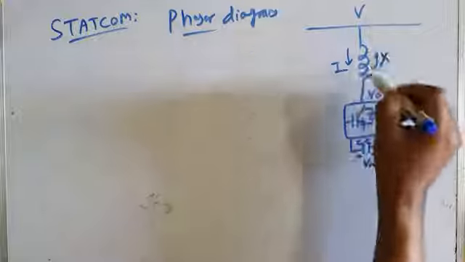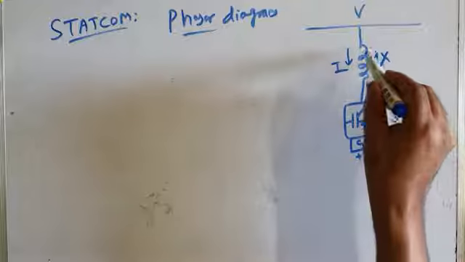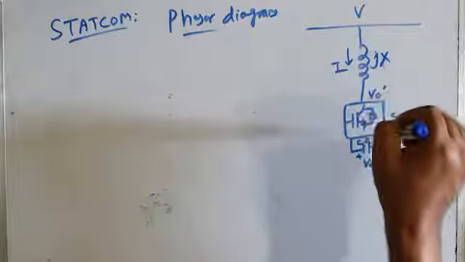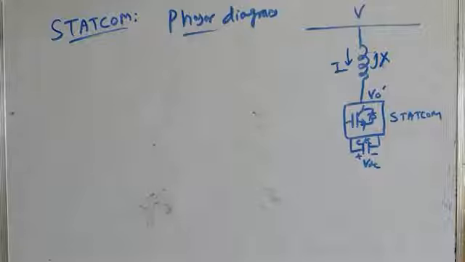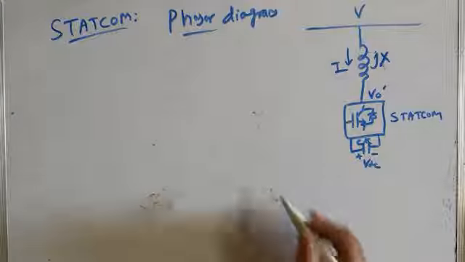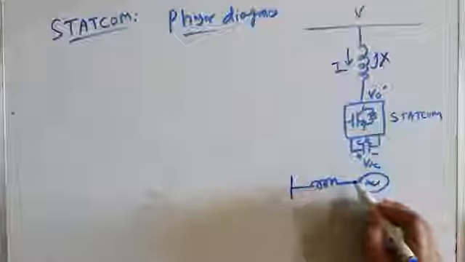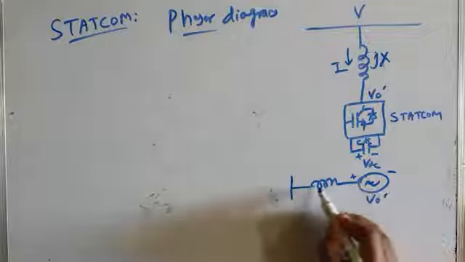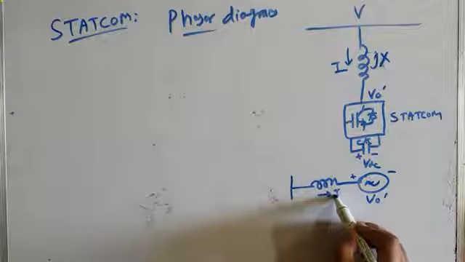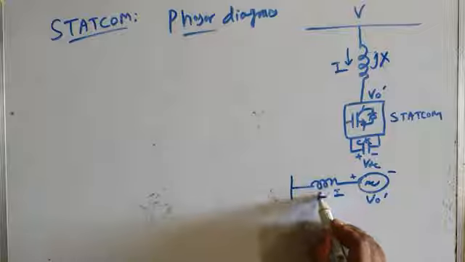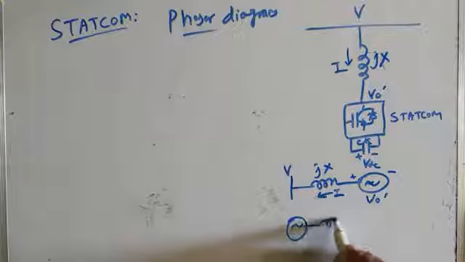This is our STATCOM inverter. It is interfaced with the AC bus through this interfacing reactance, which, again I repeat, may represent the leakage reactance of the interfacing transformer through which this STATCOM is connected in parallel with the AC transmission line or AC transmission bus. I am not showing that transformer here. Okay, so equivalently it will look like this. This is the inverter output voltage, say V0 dash. This is, for example, the current I, and this is the AC bus voltage V, and this is the reactance, or equivalently I can show it like this.